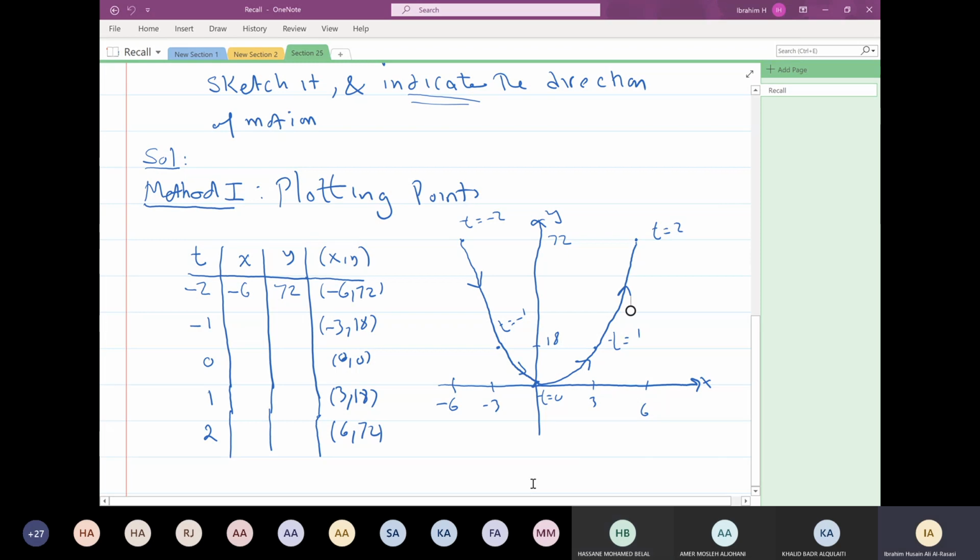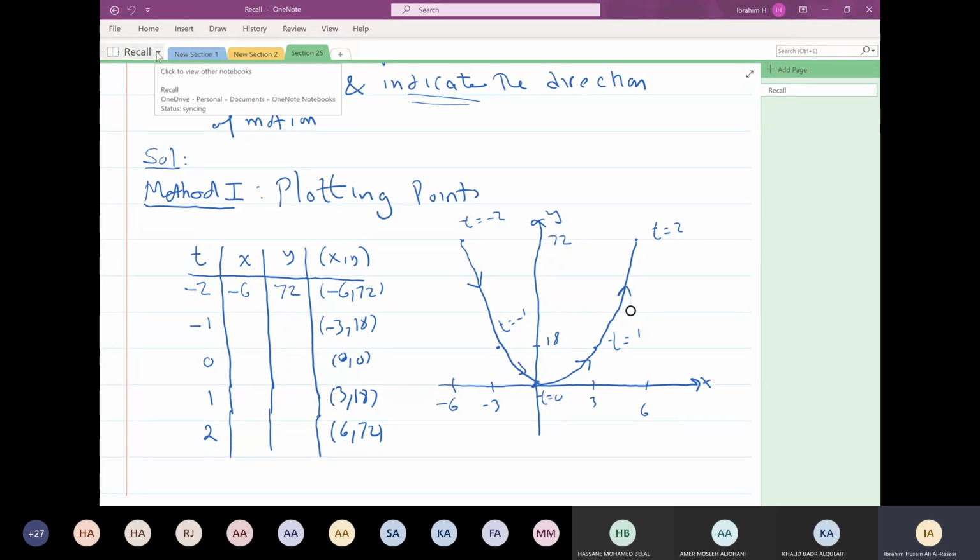Now we go to method 2, which is really the main method in this section. Here again, in general, you have to keep in your mind, usually taking 5 points is not enough to really get the right shape of the curve, unless the equations are simple. In general, it is not enough. For other types of functions or parametric equations, it is always better to take more points, 100, 200, 1,000, and then use a computer. But for many of our cases in the textbook, and for simple equations, usually few points are enough.